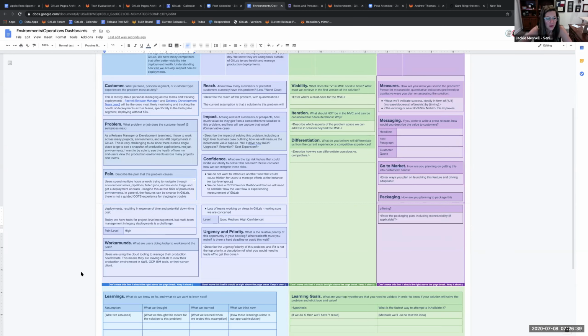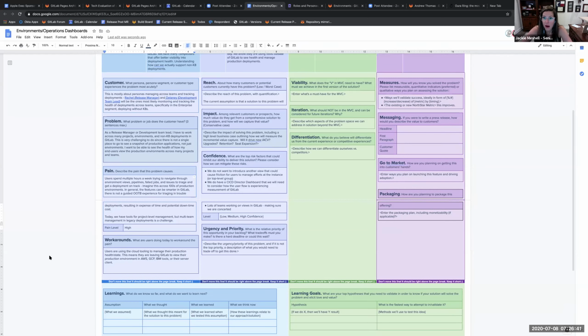Okay. You said it as well in the workaround, that customers aren't using these tools in GitLab. They're having to go somewhere else. I also stated that they're leaving GitLab to view their production environment in AWS, GCP, or IBM tools, or their server client.